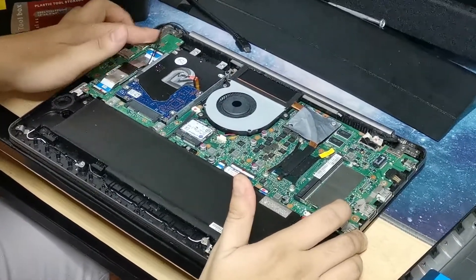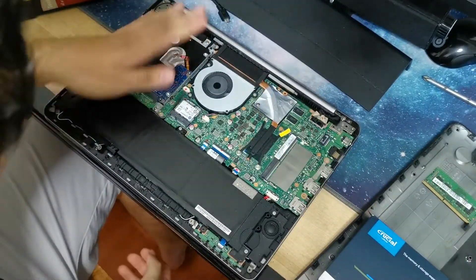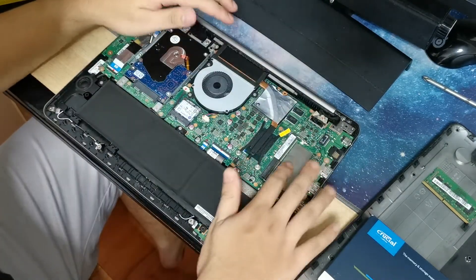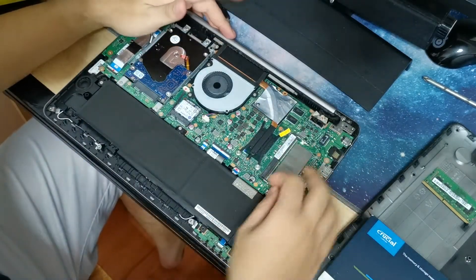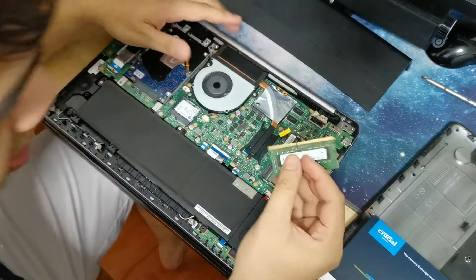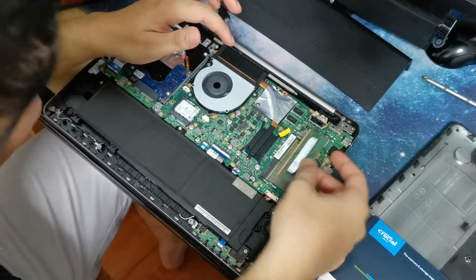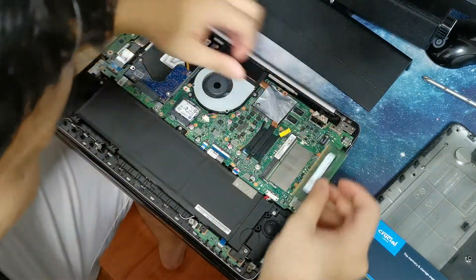This is a hard drive cable. This is a CPU fan. As you can see, this is a hard drive. This is the extra 8GB RAM slot you can put in. So I can't really find the other 8GB RAM, but there's a RAM slot here which I can put the 8GB RAM into, which I'm going to do now. Just line up with this — I put it in.